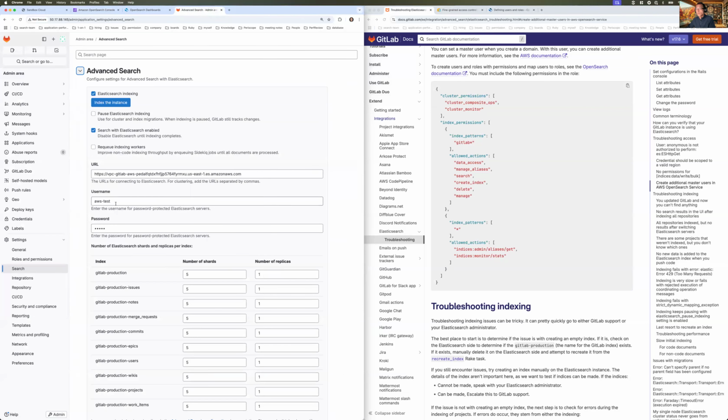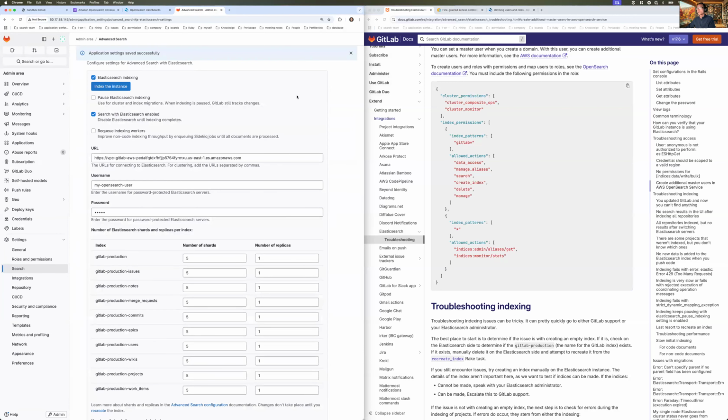Then the username, let's use the user that we just created, my search user, and also the password.